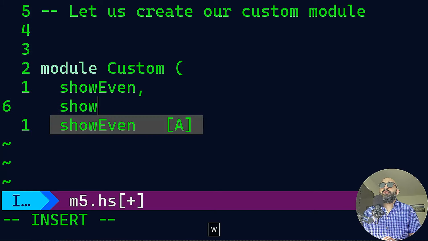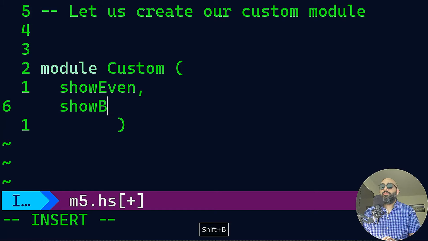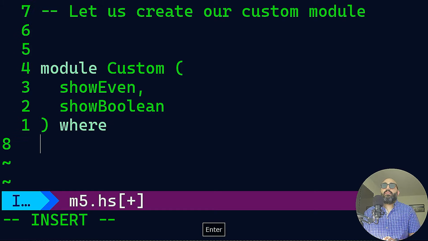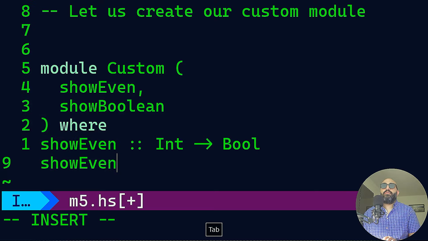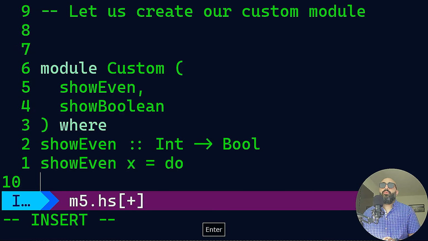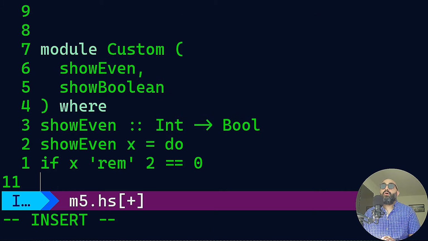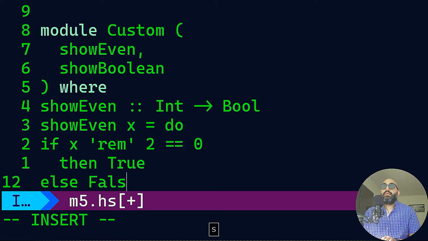The second function is show boolean. Here, show even takes an integer and returns bool, and show even x is equal to: we check if x with the remainder of 2 is equal to 0, then this is true, else it is false.